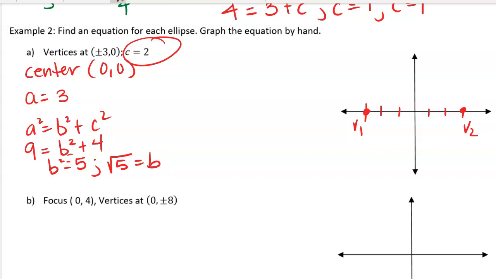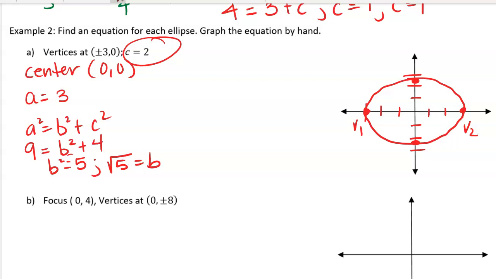All right. How do I know how far to go up or down? A little bit more than what? 2. Yep. In between 2 and 3 is fine. Okay, you got it. Now let's write an equation.